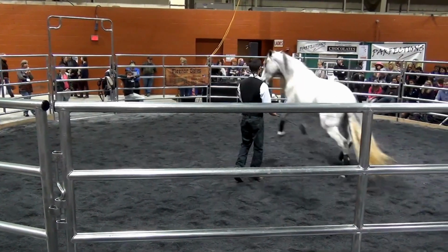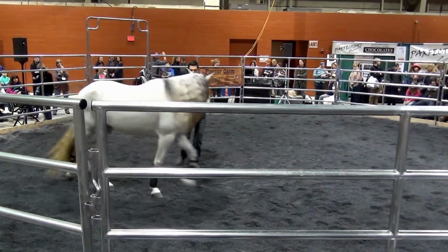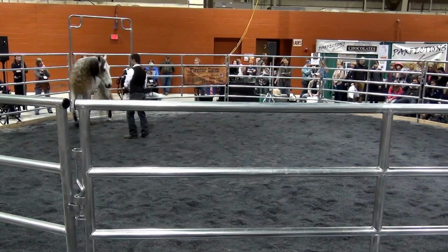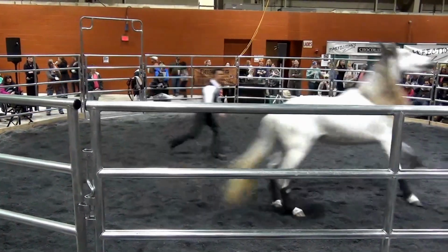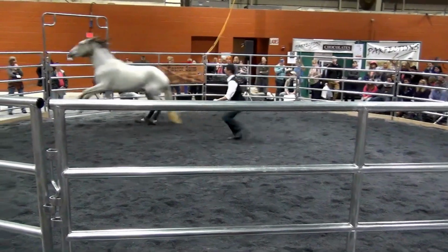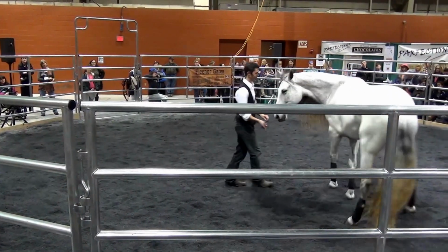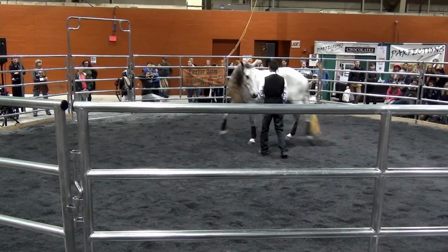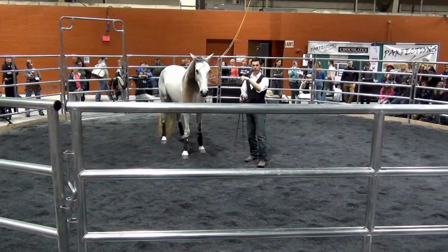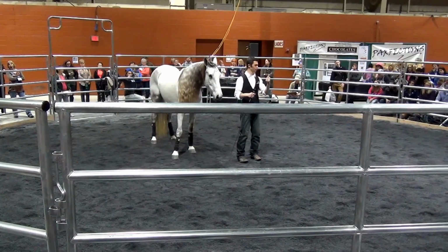Good. I want to know that if I put pressure towards that shoulder, the shoulder continues to go away and she stays locked onto me, not that she runs away. So I'm walking into her shoulder, I'm driving her away, and I'm saying, come on back, come on back. So I'm going to walk into the shoulder again. So there I put a little pressure on, it was a little surge that said, give me more shoulder, and she gave me more shoulder rather than ran away. So it took those three times of running away to confirm in her mind, more pressure to the shoulder is not the same thing as more pressure to your hip.